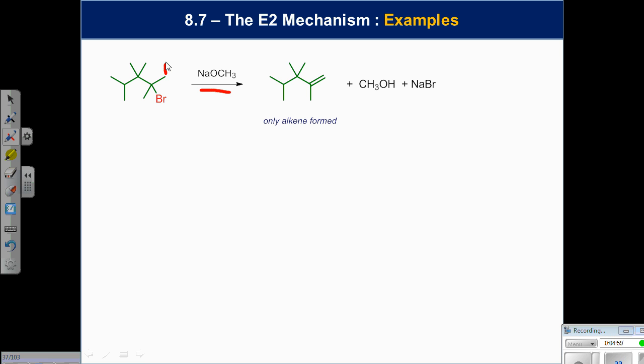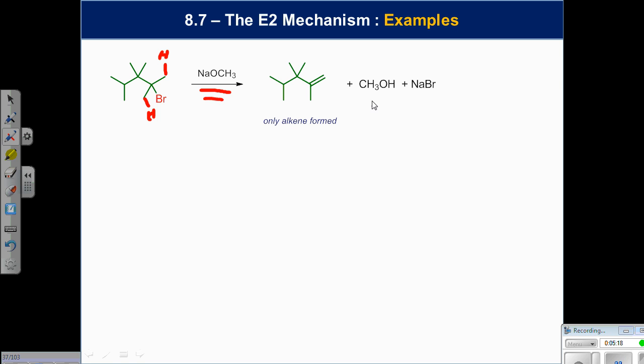And so this has to go someplace else, and where it goes is for the beta hydrogens. So I have a hydrogen here, and you'll see now in homework 8, I'll try to sort of push you towards thinking about this. I have options. Are those protons the same as each other, or are they different? They are the same in that instance. You only get one product because you can take off either one of those protons, and it gives you the same product.